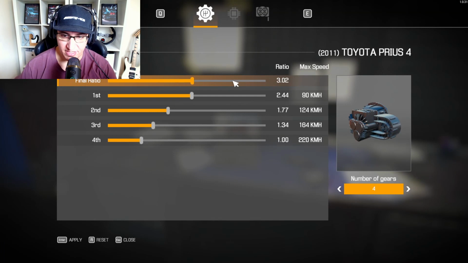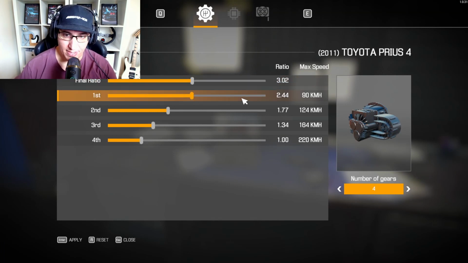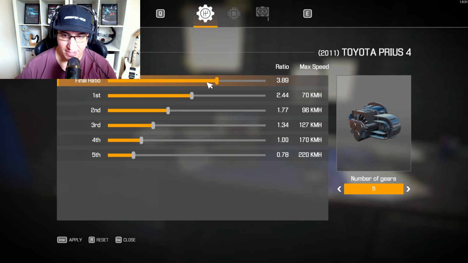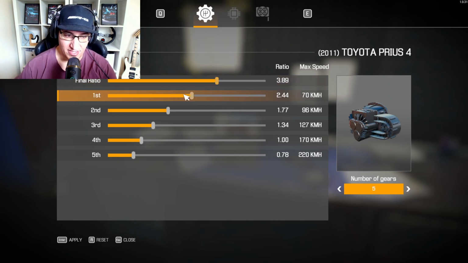So now it's just a matter of adjusting the speeds we want to be able to reach. I'll be very impressed if we can make it to 220 kilometers an hour. As a matter of fact, I think that's probably a bit too much to put through the first gear, so I'm going to go ahead and add a fifth gear. We'll see how we go with these numbers here. Go ahead and apply them.